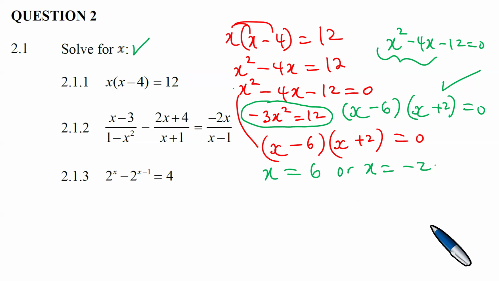Well done. You see, you're getting there. Slowly but surely, you're getting there. And we need to train you. We need to practice, practice, practice. So these are the answers. And therefore, we have solved for what? We have solved for x. You get the point? Right, we have solved for x.